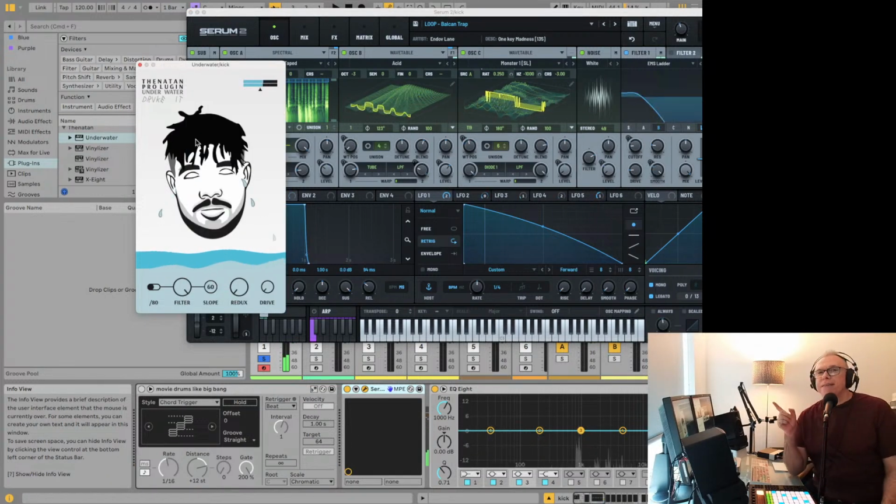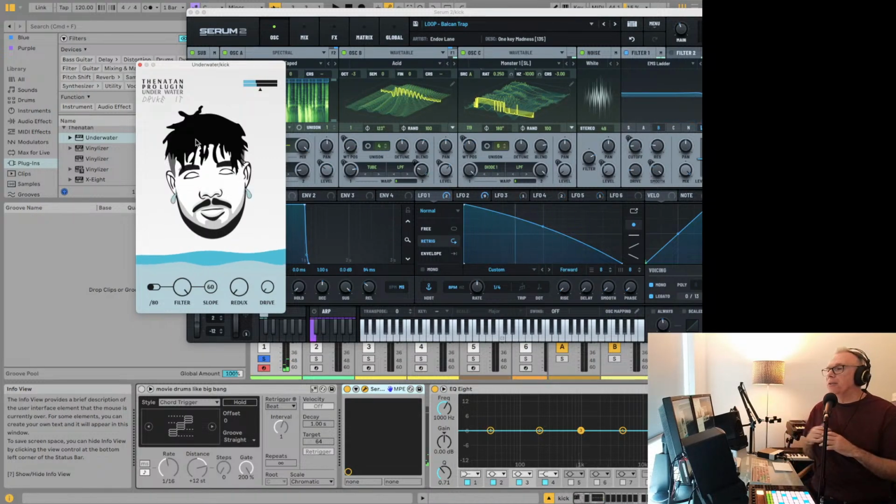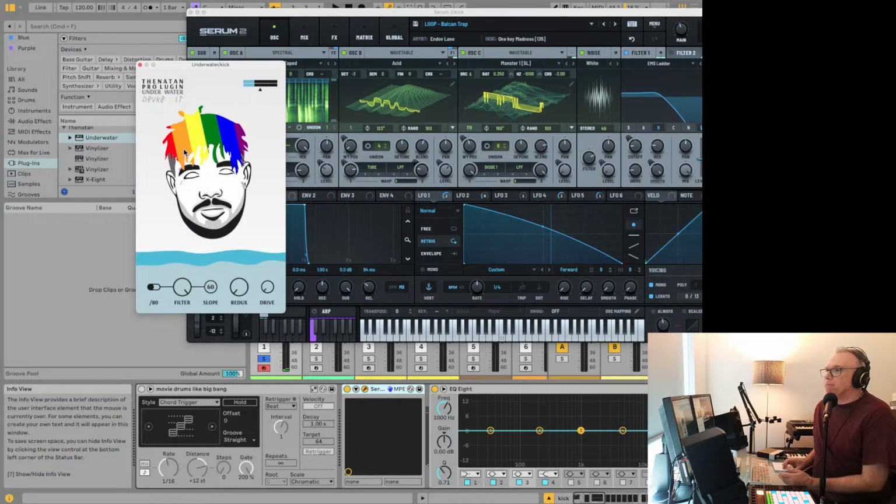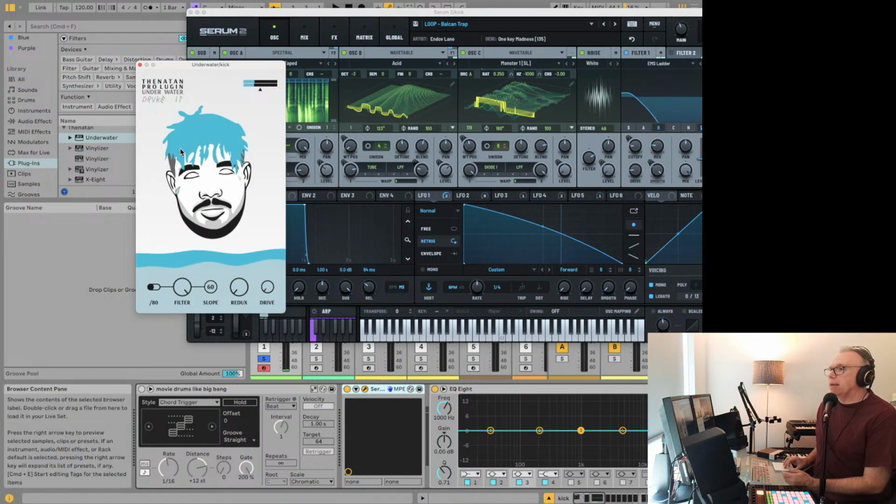When they released this, they had Drake's picture on it, and I guess they had issues with whatever. They had to cancel the whole thing, and then they re-released it with somebody that doesn't really look like Drake, but it's got that same sort of feel. It's interesting. I never noticed that you could do that. So you could change the hair color.